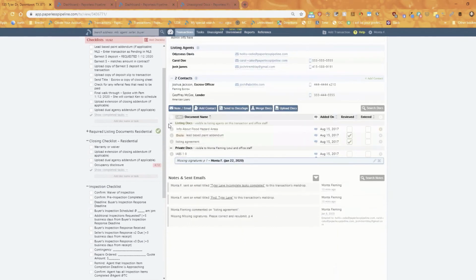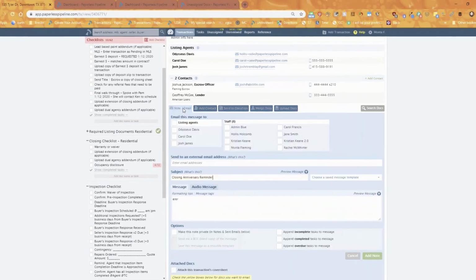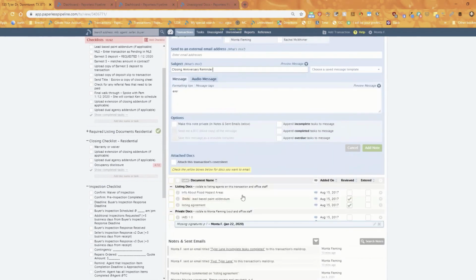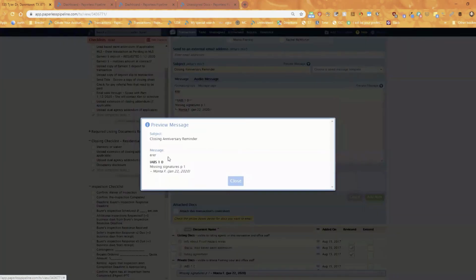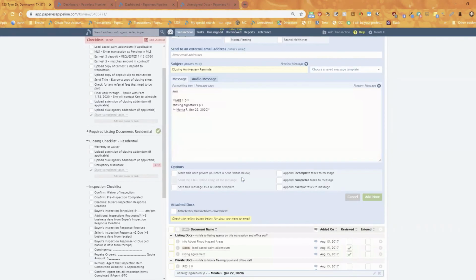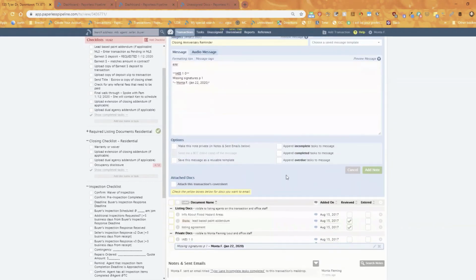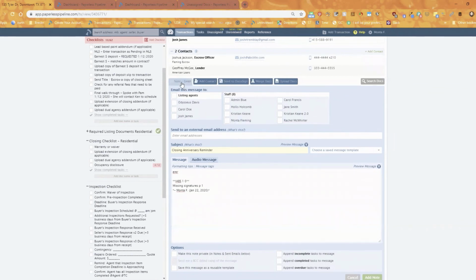And one tiny note related to that: whenever you're sending a message, if you need to reference this comment, you can drag it to the message area and it'll nicely format information related to that comment, including the document name, the comment itself, who made it, and the date. If I preview that message, you can see it's nicely formatted. It italicizes the extra information, bolds the title of the doc, etc. So just a little side feature whenever you're making those comments.